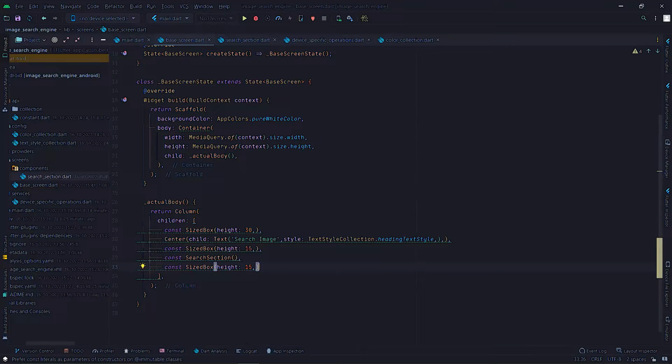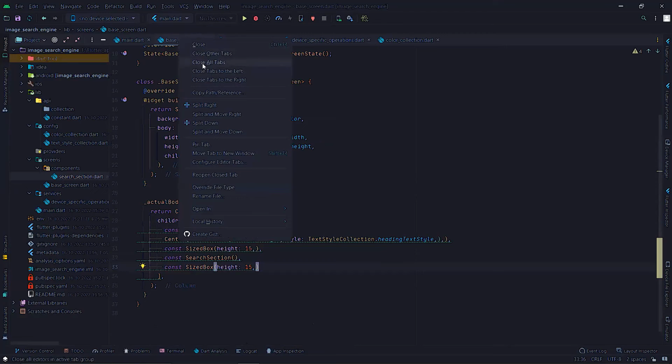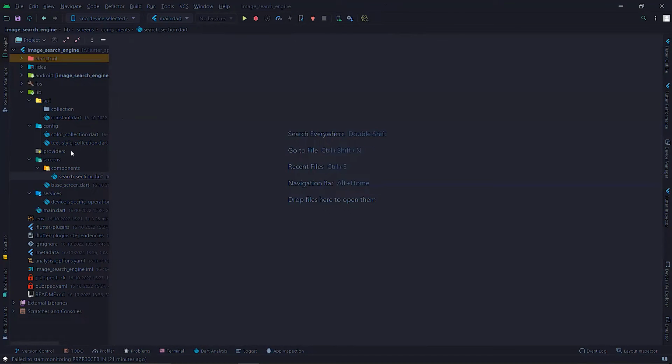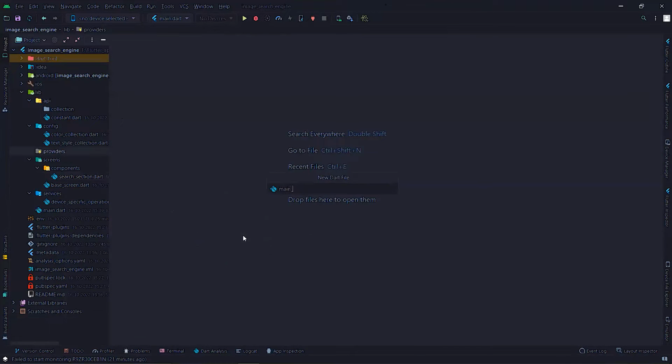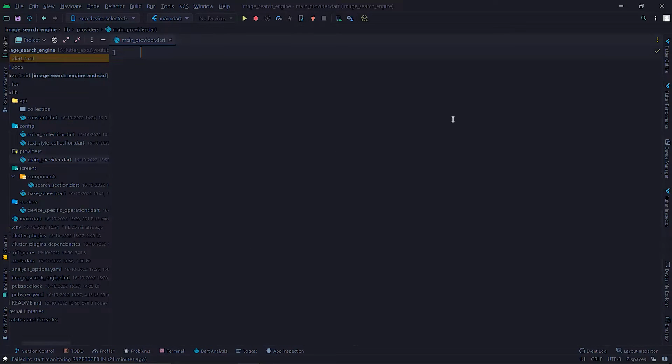Then we will have to make the image container. But before making the image container, we make a provider at first, so that we can use the data seamlessly when we make the image container. So come to the provider section, and make our provider named main provider dot dart, because we are going to use a single provider in this project particularly. So here in the main provider, we first import our favorite package material dot dart, and after that we make a class named main provider and extend notifier.